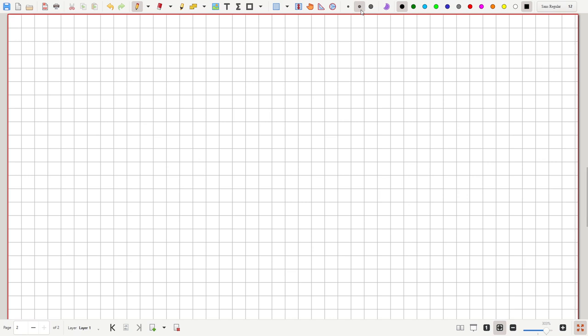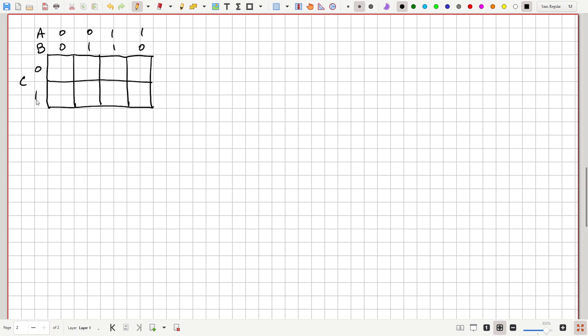It's useful to go through and identify beforehand all the possible blocks that we can find in this 3 variable K-map. Here are the A, B, and C values. And since there are 8 cells, the largest non-trivial block we could have would have 4 cells. So let's start off with A. Where is A equal to 1? A is equal to 1 for these two right columns. So these 4 cells in the two right columns, if you had all those filled in, that would correspond to logic function A.